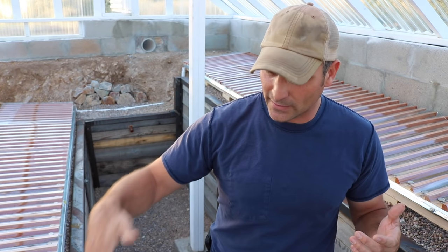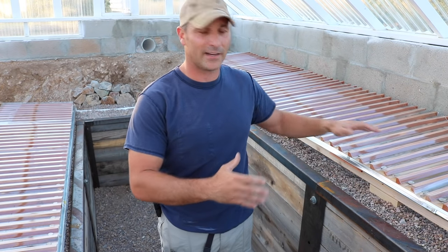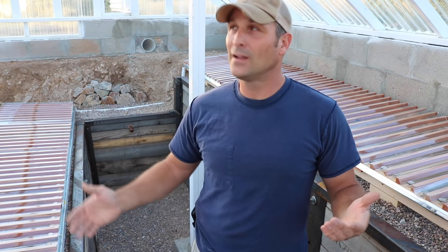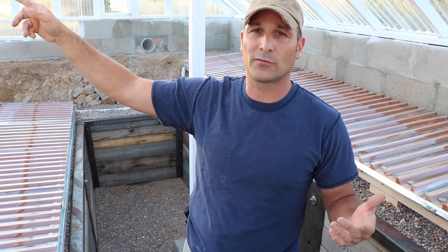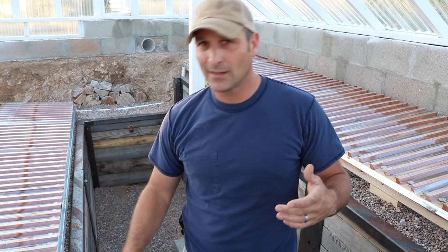What I'm going to show you today is how I built these little shelves or seed watering trays. Basically I made these so that I don't get water buildup behind these retaining walls. As you can see they are made of wood and steel, and I figured if I could keep most of the water from going down there day after day it's going to help them hold up over time. I made them out of some scrap polycarbonate panels left over from carving the greenhouse, some redwood fence boards, and some J-trim masonry molding.